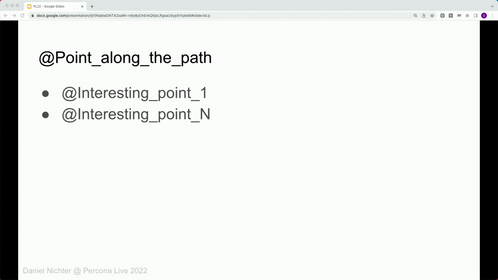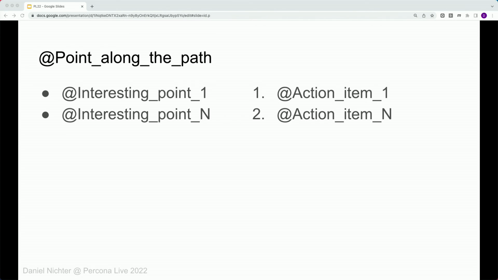One last thing before we get into the actual content. To make sure that the slides are not a distraction, there are 8 points along the path. For each point, I start off with a slide that's titled with the point along the path, and then on the left there are some bullet points, just a few interesting tidbits, to capture your interest and say a little bit more about this point. But since I can't really go in depth on 8 things in 50 minutes, at the end of each of these slides there are numbered steps, kind of like action items.